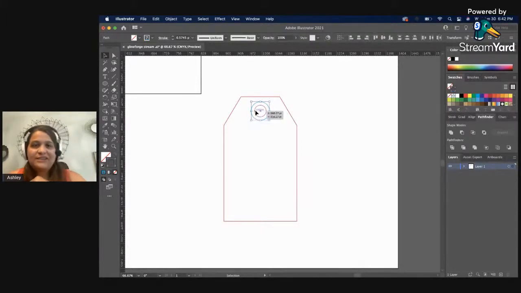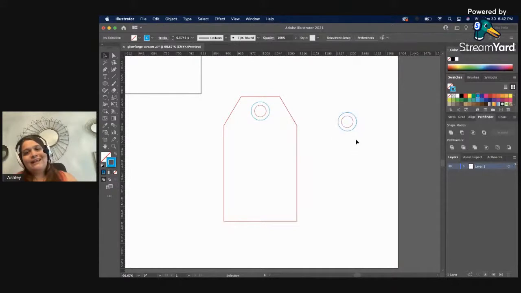So I'm going to select these inner circles, drag and make a copy of it. And then I'm going to group these, and make both of those red, because I want this inner piece to cut out, and I want the outer piece to cut out. And because we have this blue line, we know where to glue it on. Really, this blue score line is kind of unnecessary, because you can just line up the middle cuts, but I just like to have it there, to be safe, because you never know.